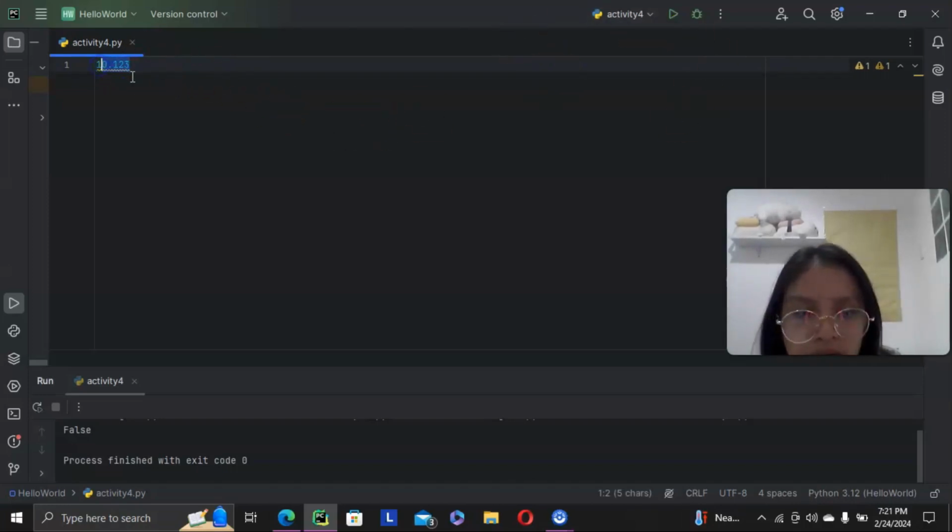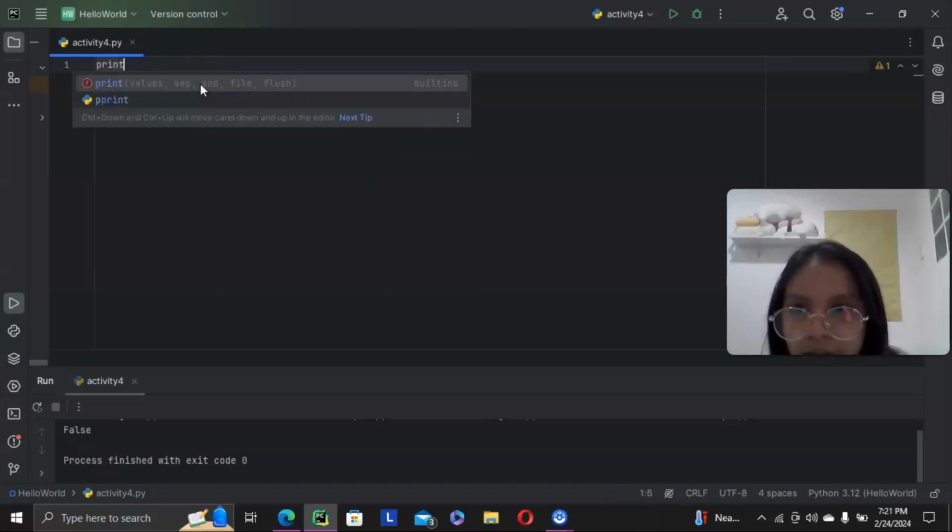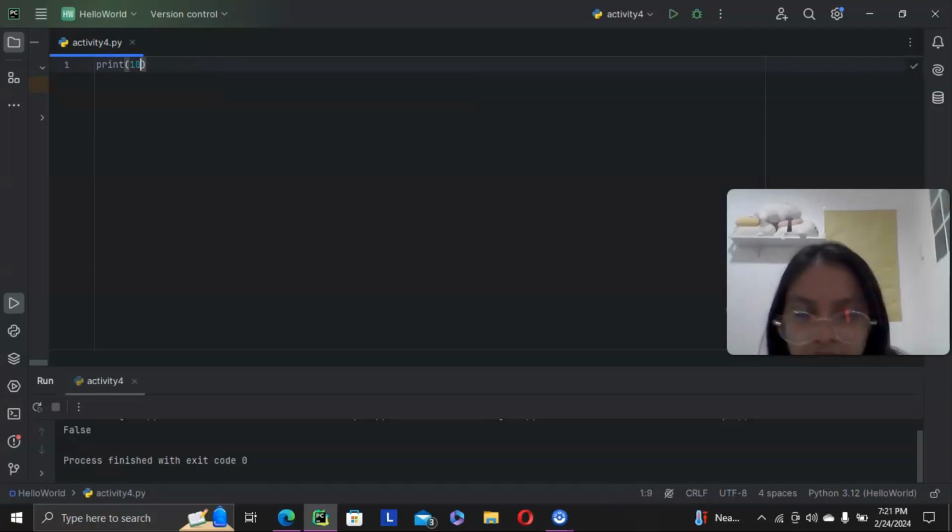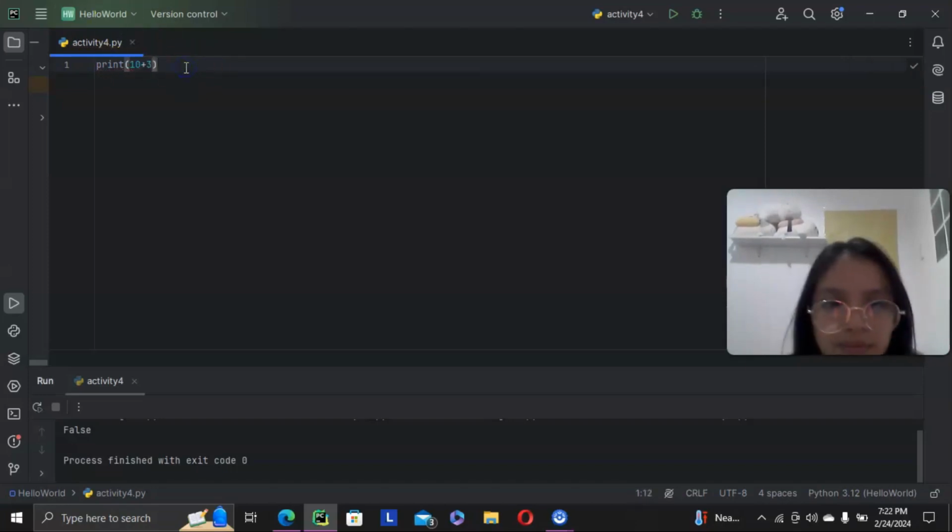Few examples. You can print 10 plus 3. So this is the addition operator.